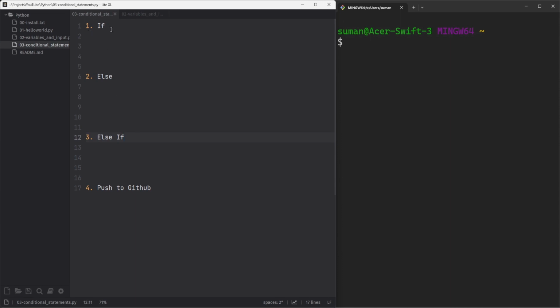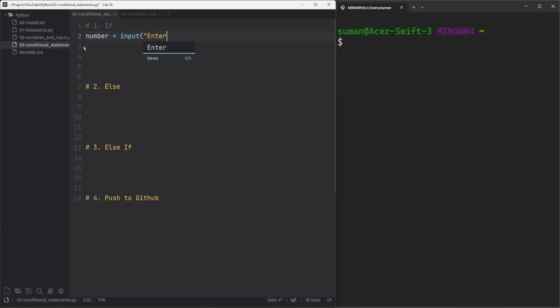So let's take an example. Suppose we have a variable called x equals 2. Now to check if this 2 is even or odd, let's do it in a better way. Let me comment this out. First we'll go through the if clause. So let's take an input, a number. You have already learned how input works, right? In the previous class we covered how input works. If you haven't watched it, please watch it. It's very important. Enter a number.